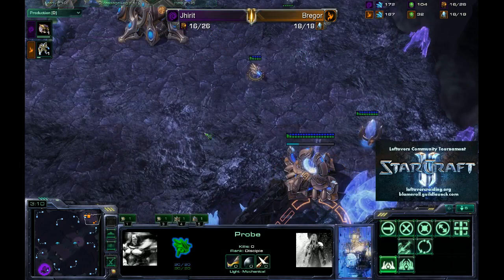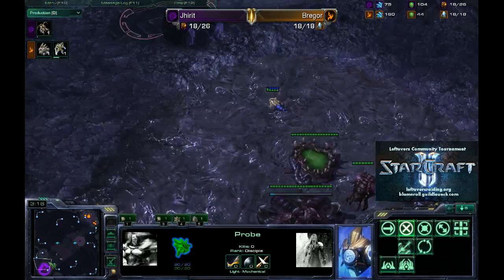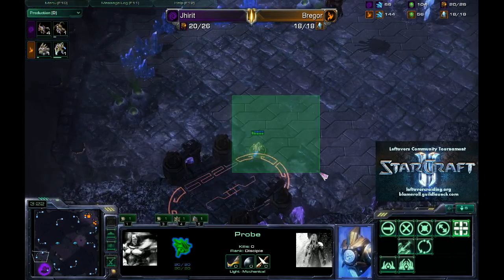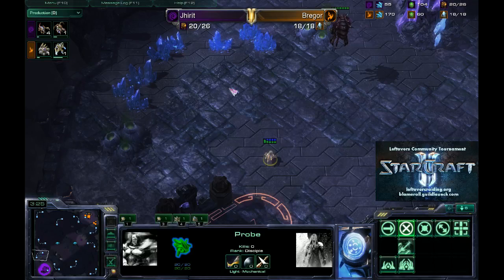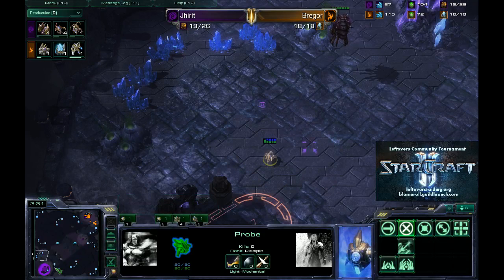He's going in right now with the probe, so let's see. Yep, cybernetics core. So we're probably gonna see a sentry after the zealot, just in case he tries to run up with lings. I'm just curious to see if he's going to pylon block here, because if you do get pylon blocked, a lot of times some Zergs will choose to pull a couple drones, or the first couple lings are coming out in this case, so it's not a big deal.